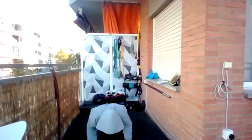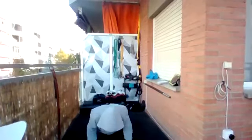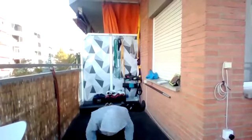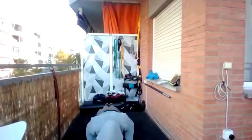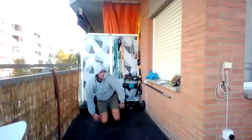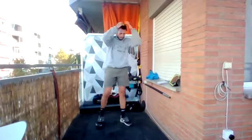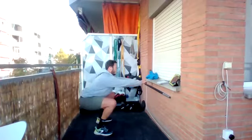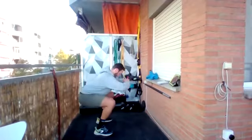Yeah. 5 seconds. 3, 2, 1. Whew. 5 seconds. We're squatting again. 3, 2, 1. Legs can be a little bit wider if you want to protect the knees.